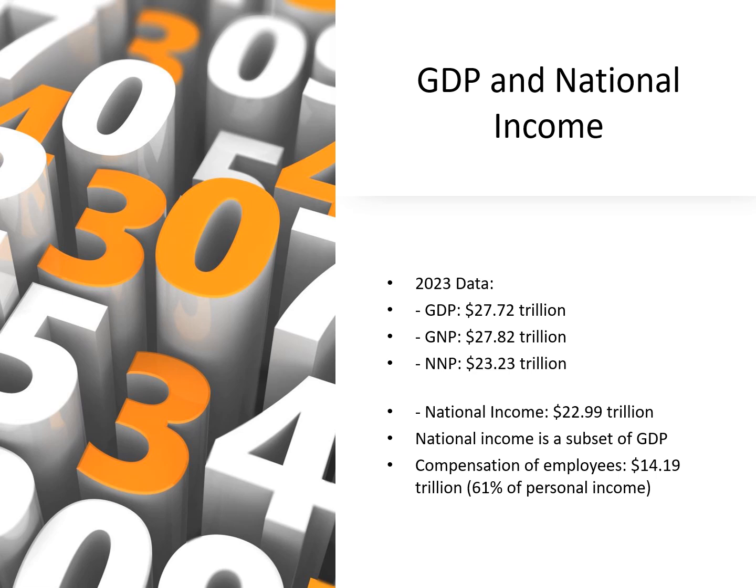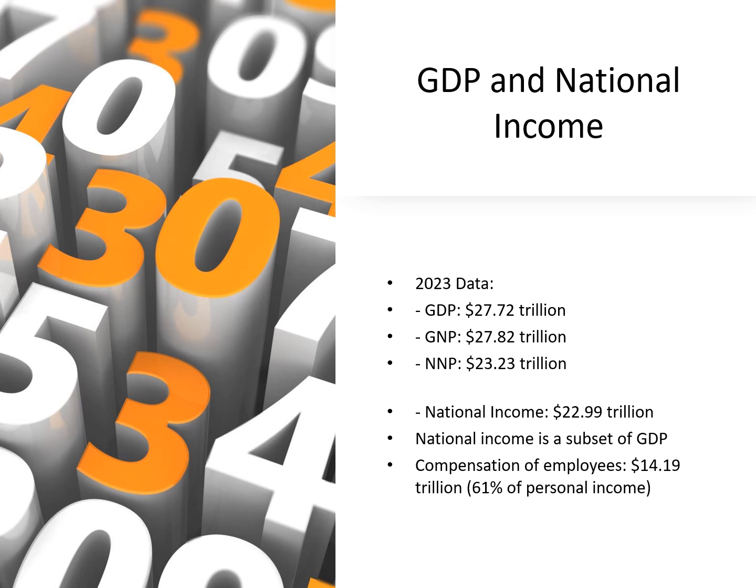Okay, so speaking of GDP and national income, this is something tracked through what's called the Bureau of Economic Analysis, which is part of the Department of Commerce, and they run these statistics all the time, and they update them on a quarterly basis. And so typically we can look at things on a quarterly basis for economic growth, et cetera, but it's easier to just look at it in annual terms.